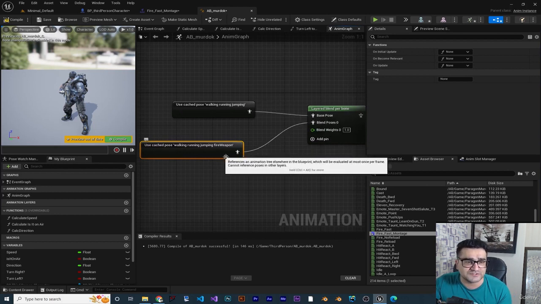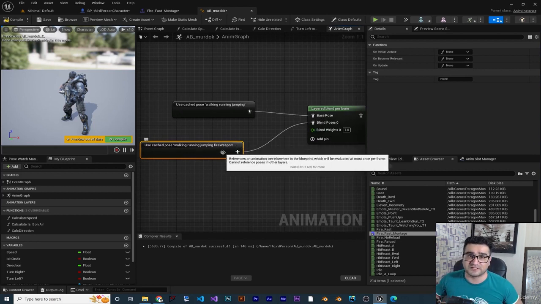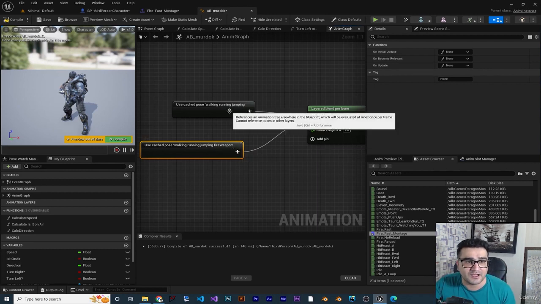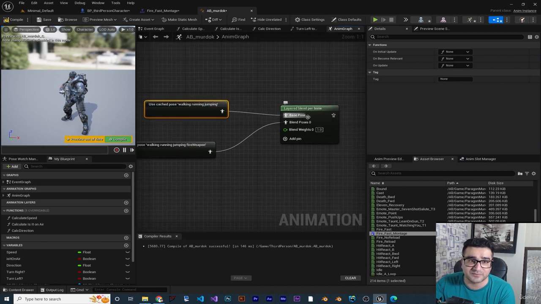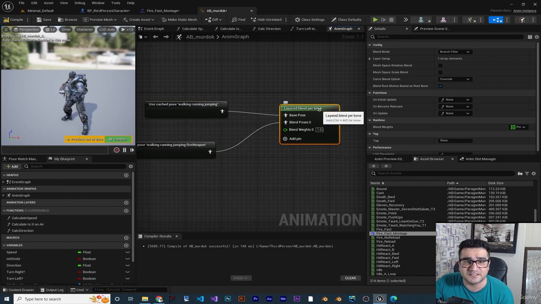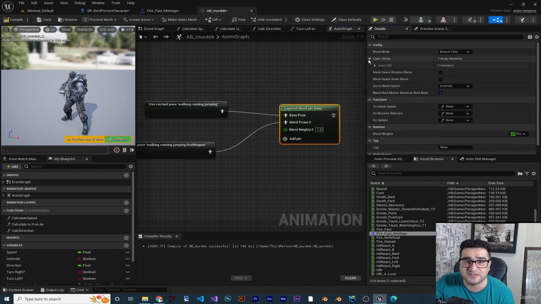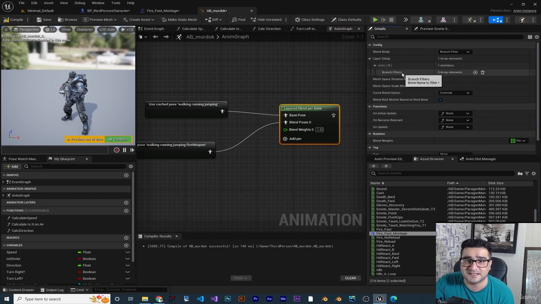I want to put this fire weapon for the upper body, and I want to put this walking, running, jumping for the lower body. So how can we do that? We just connect it to base pose and blend pose. So if we click on our layered blend per bone, in here there is a layer setup, and if you expand it again, in here we can add a branch filter.